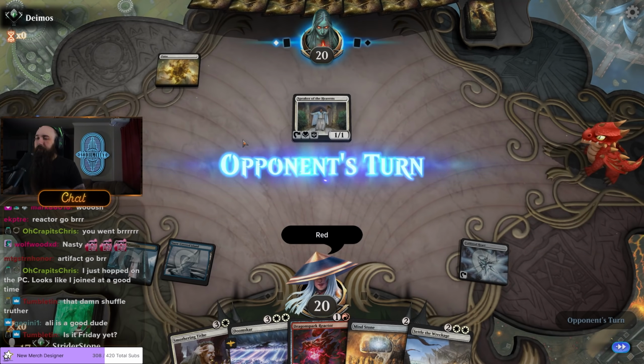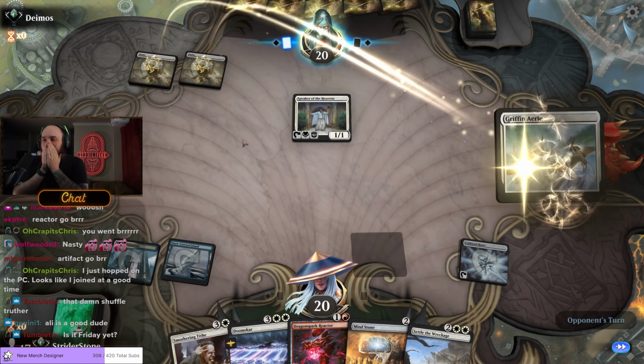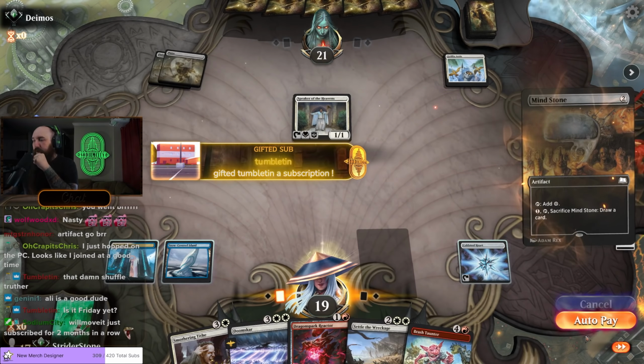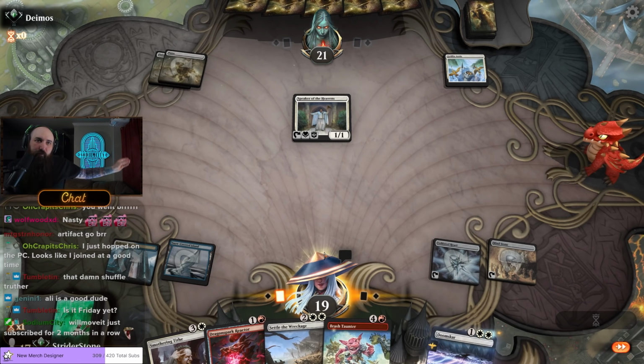Red. All right, land. So I can smothering. Can you imagine if I can get a turn 3 smothering five? Dumb Blutin just two insult shakers. Well, we didn't get it.